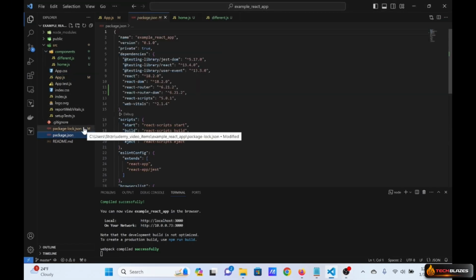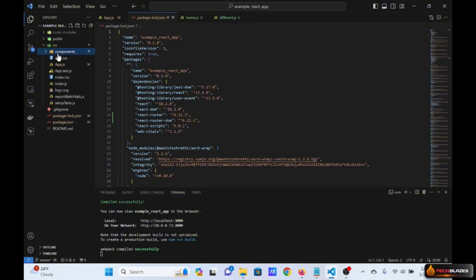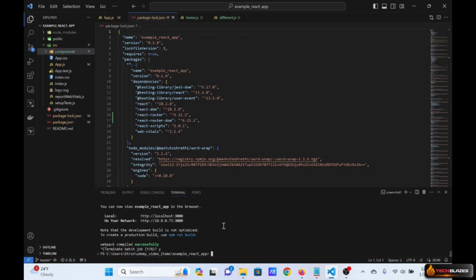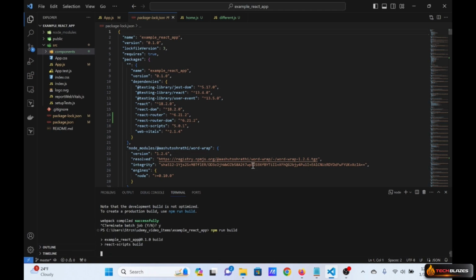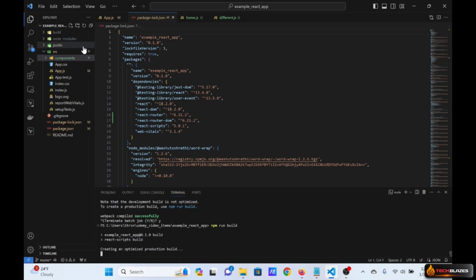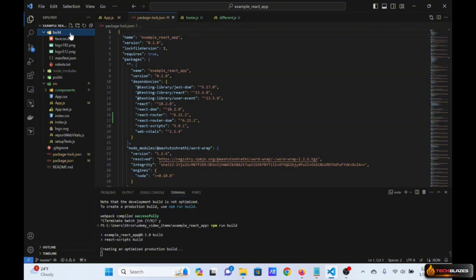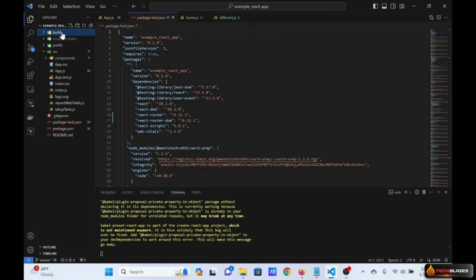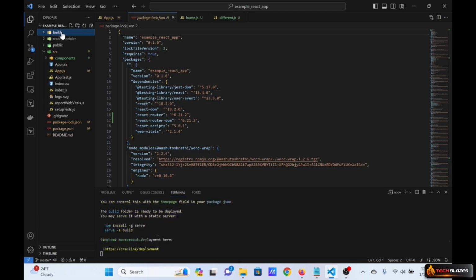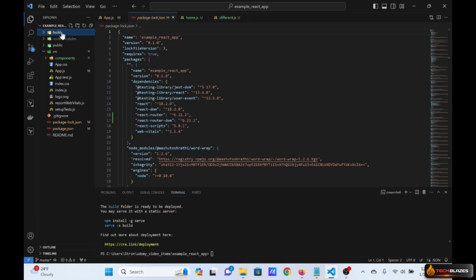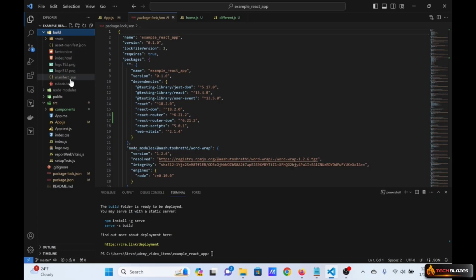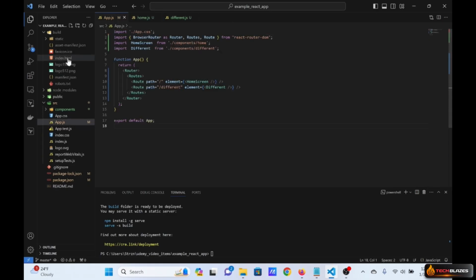You have your package.json, package-lock.json. Now all we're going to do is in our terminal, run the npm run build command. What this does is it takes everything from your source, your public, and anything from your node modules, and combines it into this build folder, which is basically your production-ready code deployment in HTML, CSS, and JavaScript. Now you can see we've put it all into static assets, and we have our index.html here, and that's going to be the home page that we see.